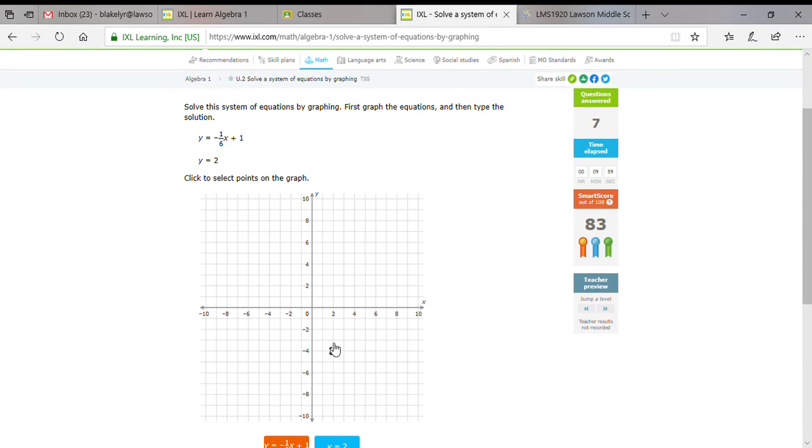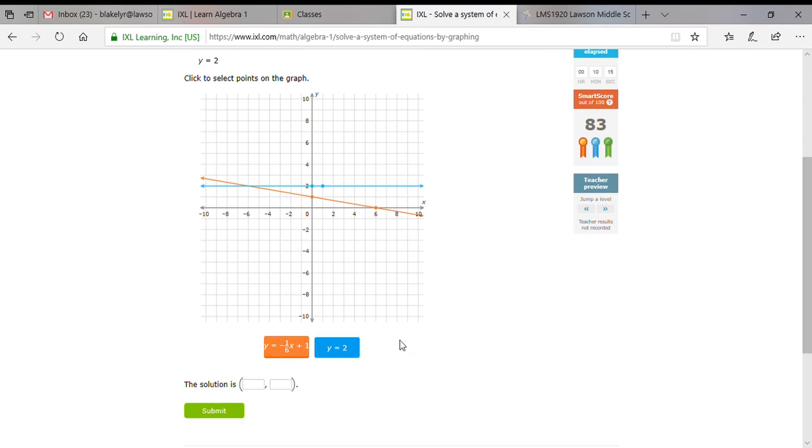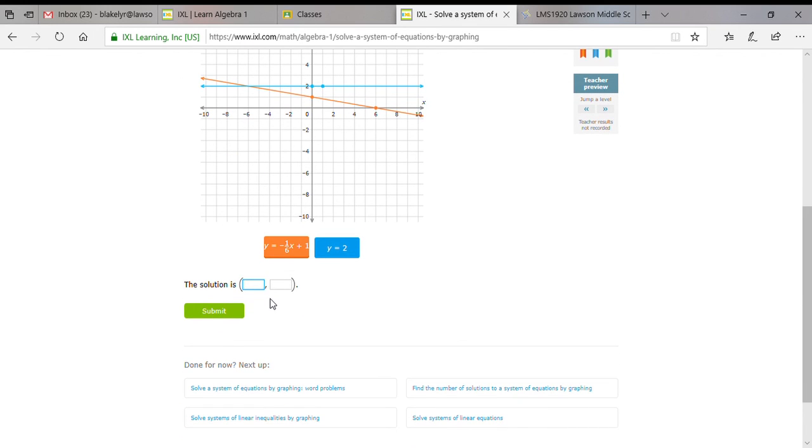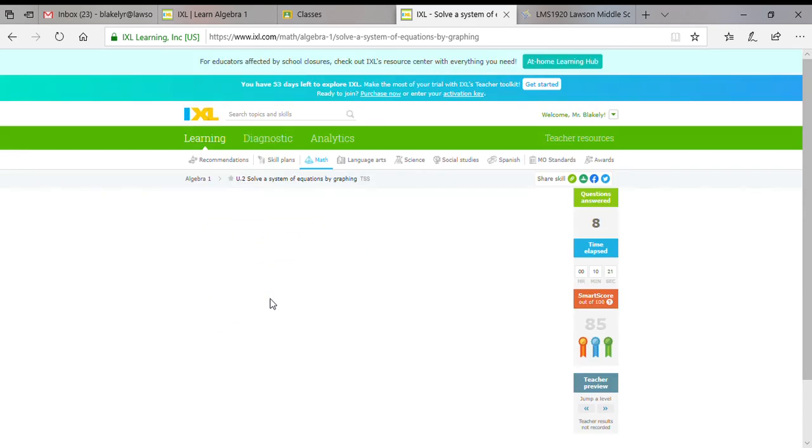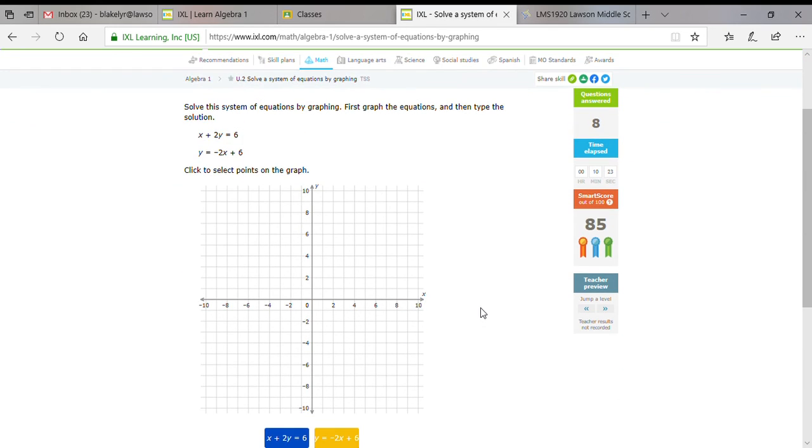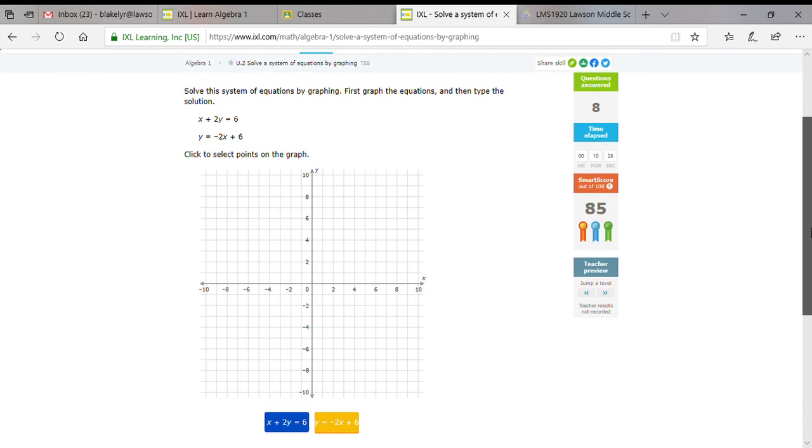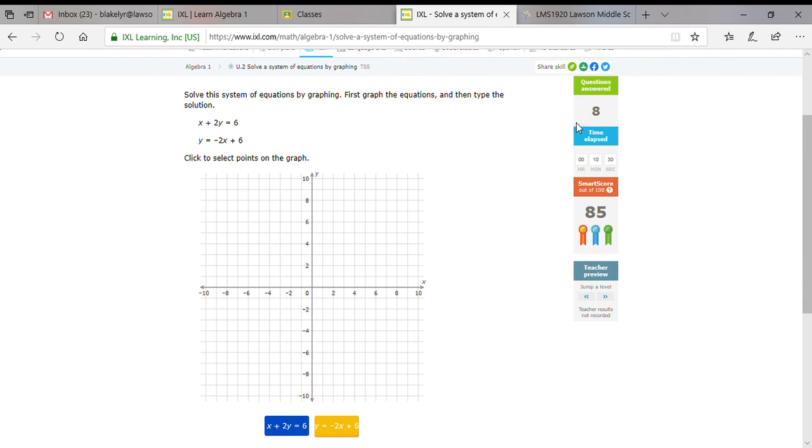Last one here, +1, down 1, 1, 2, 3, 4, 5, 6. So it's a pretty shallow line. y equals 2. Unfortunately, we haven't seen any x equals, just y equals. So if y equals 2, we get a line like that. Our solution would come out left 6, up 2, so -6, 2. And again, apparently I'm super at this skill. However, it did knock me back quite a bit, so that kind of hurt. But I'm only eight problems in.